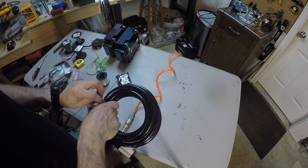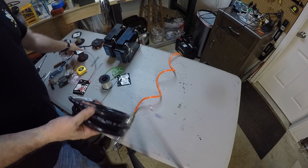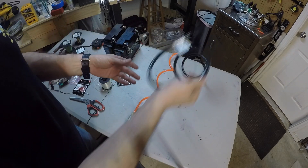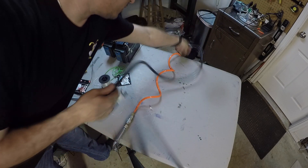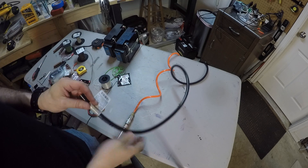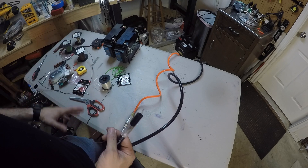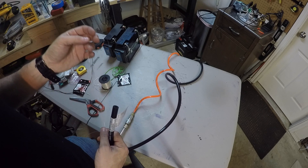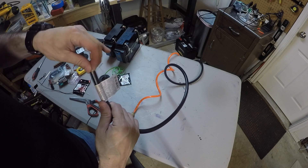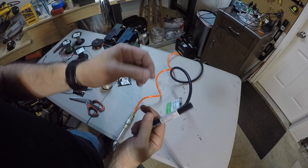There's a trick to running this wire through this 10-foot hose - it's amazingly difficult. This is by far the most complicated part of any of this, and it's nerve-wracking. I'll show you what I'm going to do and do some of it, but when I actually run the electrical line through I'm going to cut the camera because you have to hold a lot of things. Basically I have fishing line with a little piece of plastic baggie tied to it.